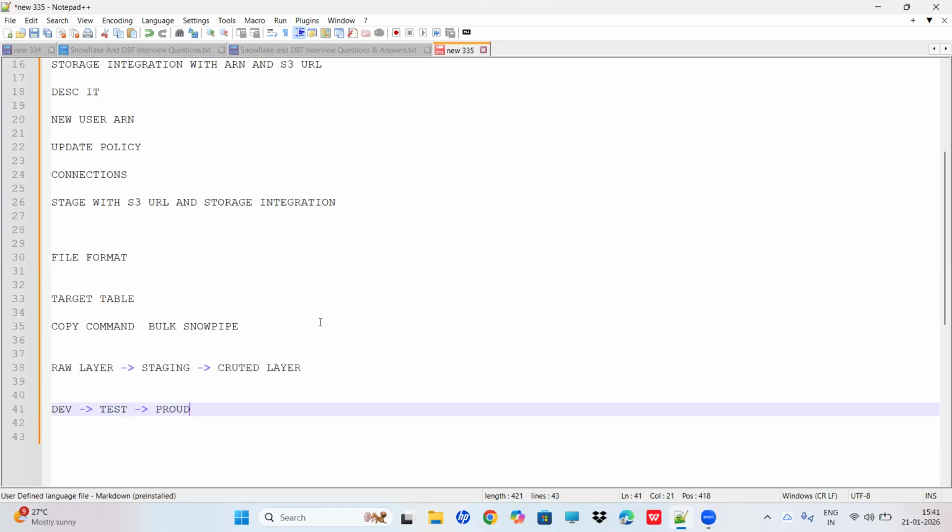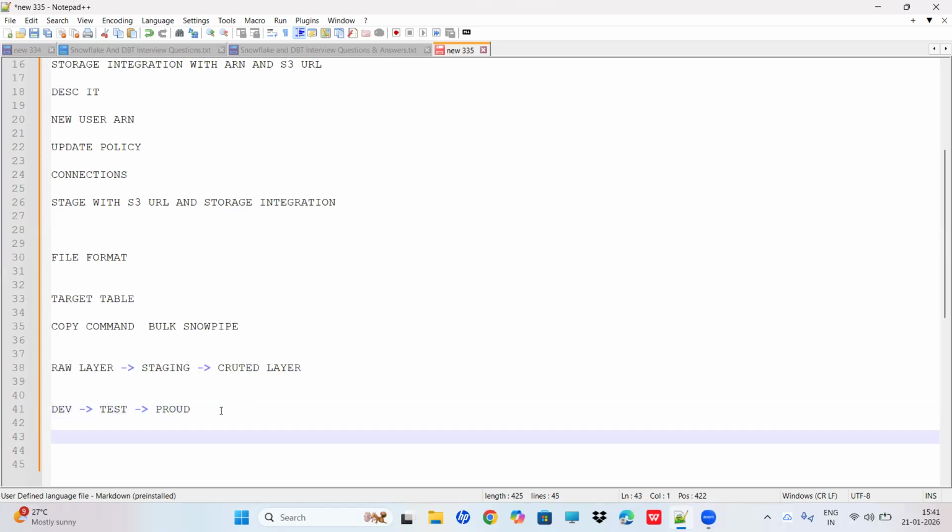So even the self introduction, scrum call, project vision, and roles and responsibilities. Roles and responsibilities are nothing but simply what you have explained in the project explanation. What you have done: I'm creating storage integration, I'm using Snowpipe. To handle incremental data, I created streams. Then for historical data I applied SCD type 2 for slowly changing dimensions. So type 0, 1, 2, 3, 4, 5. Most of the time we're going to use only SCD type 2.